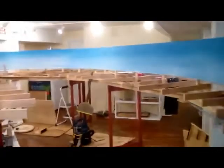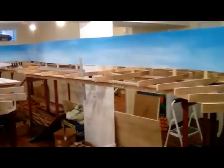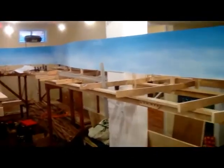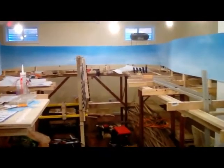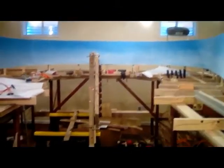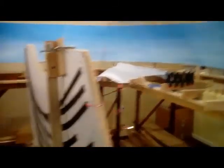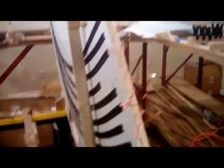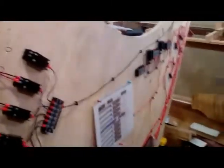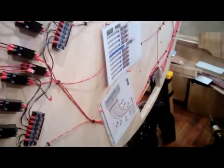Now we're walking up in the center of the layout. This is where we're going to have several towns located in some mountain scenery. This layout will have 160 feet of visible mainline run and about 25 feet of staging yard. This thing standing on the sawhorse in the center is one of the yard throats for the staging yard. You can see over here the braces — I've got the track already fixed to it.